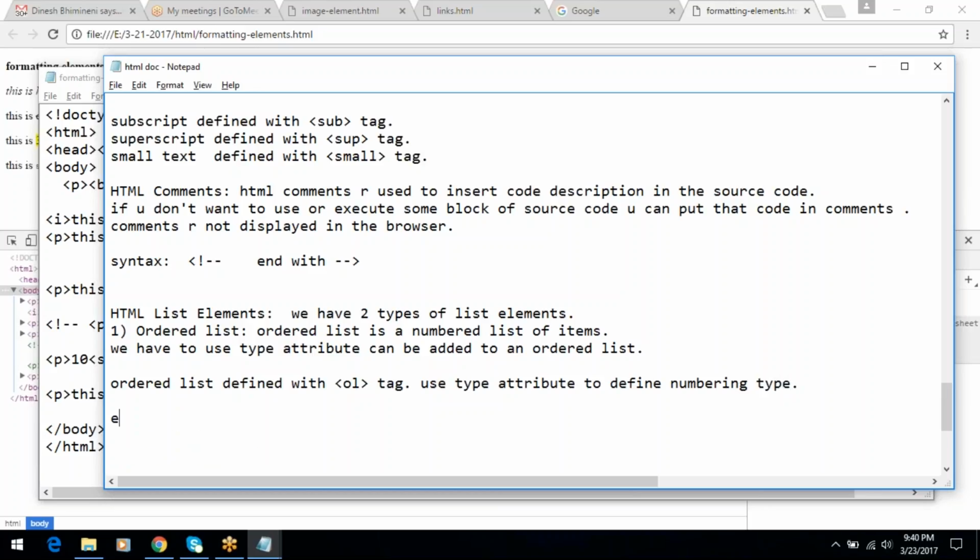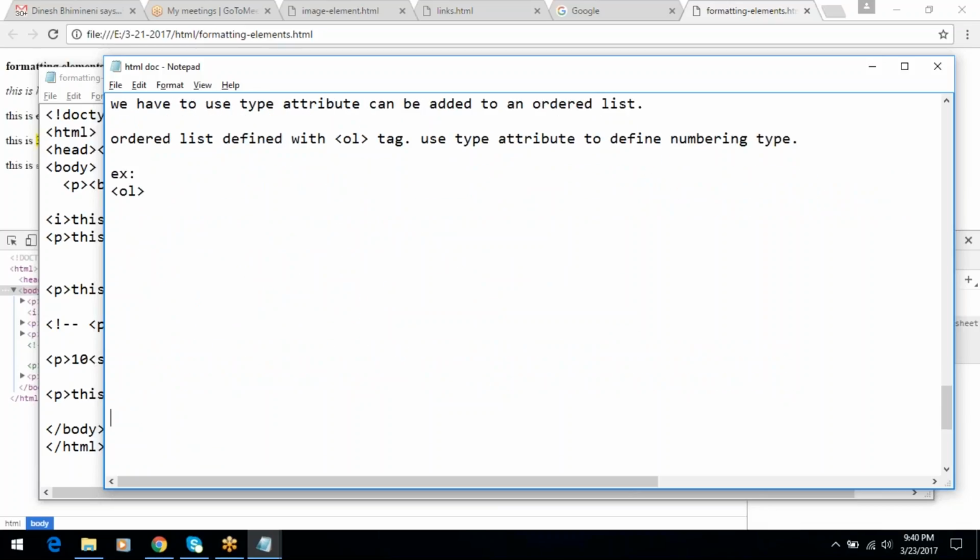So example, use OL tag, and in OL tag we have to use LI tag. LI tag means list item. Okay, so for every ordered list or unordered list, we have to use LI tag to add the list items.